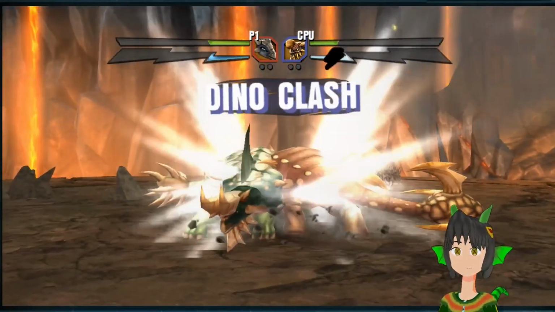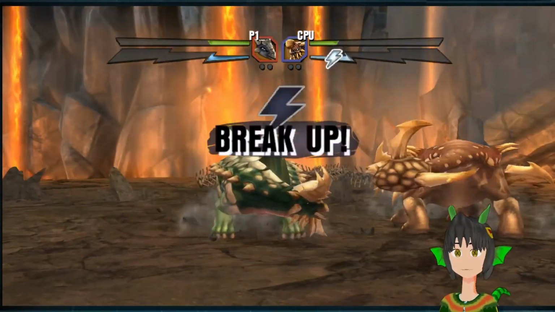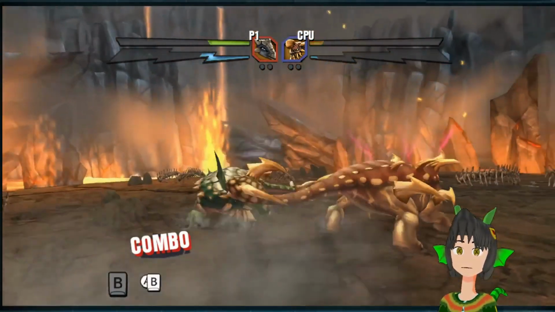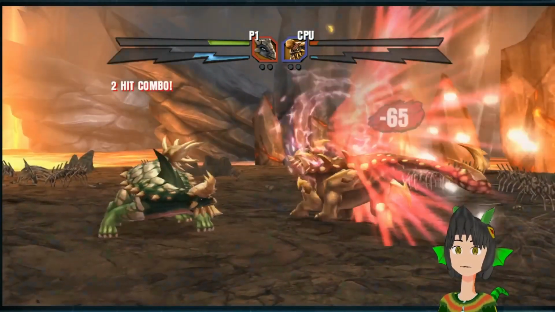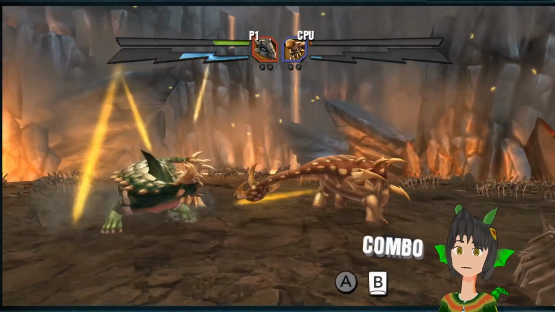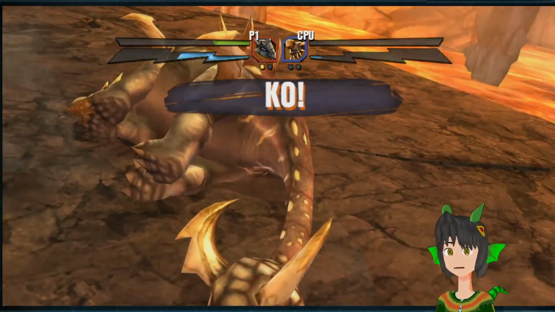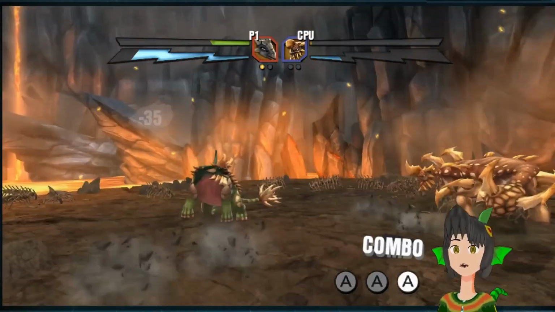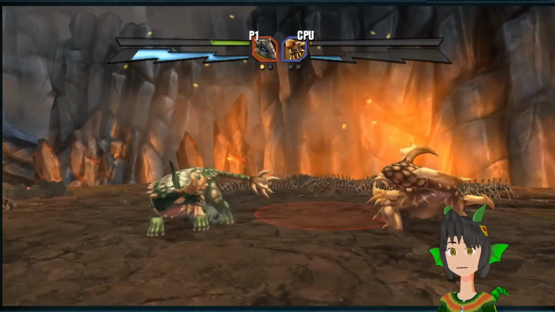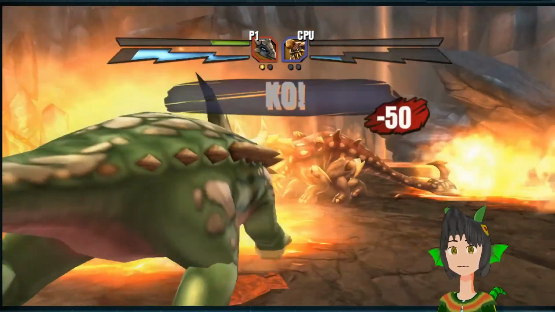Go, quick tail. No, you don't. No, you don't. And there we go. First hit, not so bad. Are we really gonna finish him off that easily? Let's let the lava do the job. Why not? Because I'm a pussy. But come on, walk in. There we go.